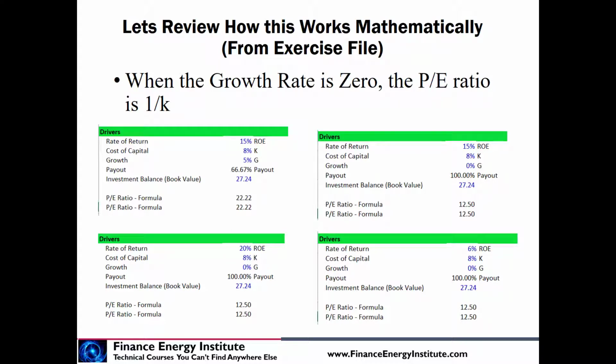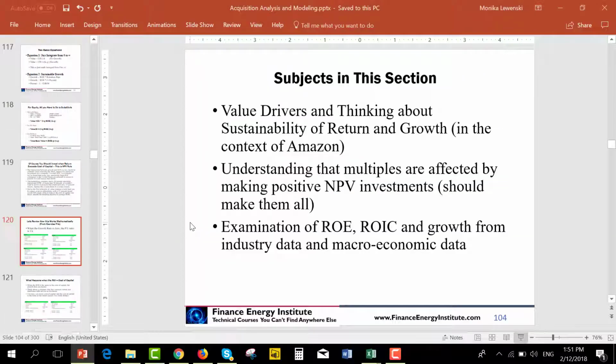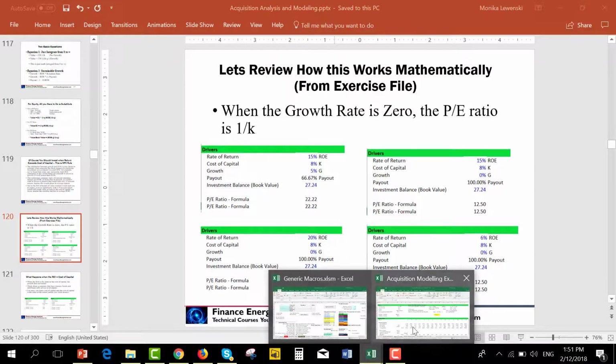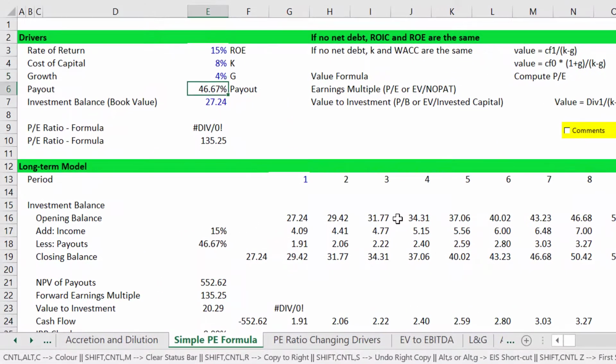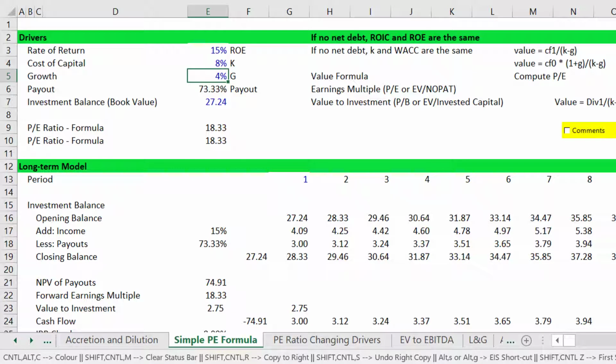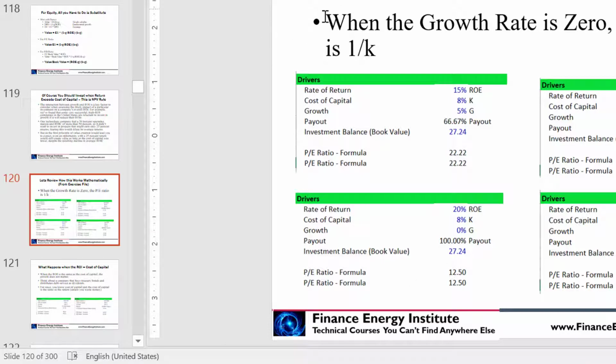Now, just to kind of prove this all to you, in a technical video, I had you work through this and prove that the formula works, and let's make the G 4%. I better put the calculation on manual, automatic except for data tables, so we can get these different PE ratios just by putting the formula in. And then instead of wasting a whole lot of time on the Excel, let's look at a couple of special situations.